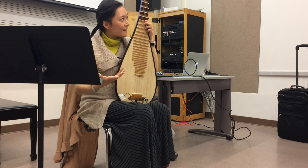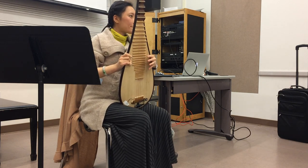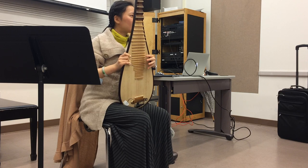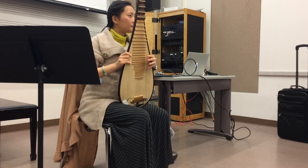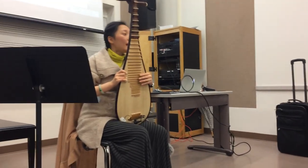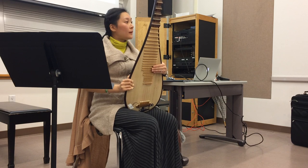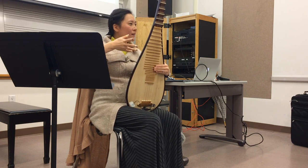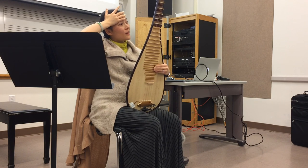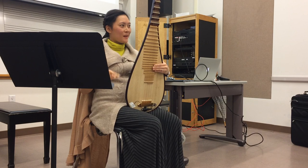Out of curiosity, when there are different tunings, is it written in scordatura if it's in Western notation, or is it written as sounding pitch? As sounding pitch. But it really depends on what kind of score system you are going to use. If you use a regular Western score system, then it's the sounding pitch. But if you use the Chinese score system, then it's different.